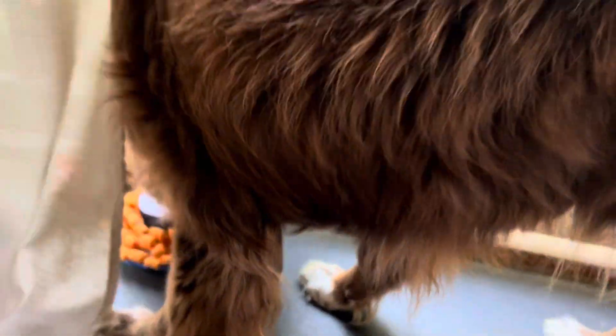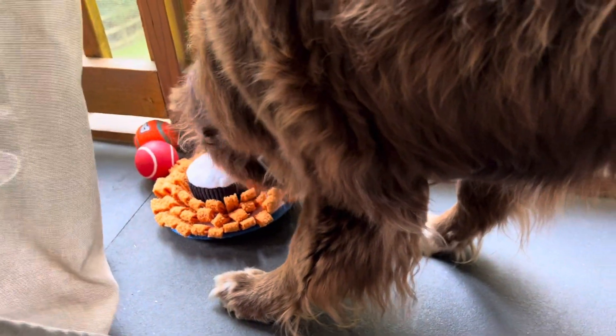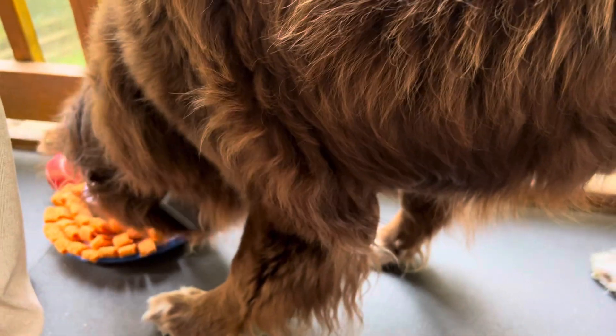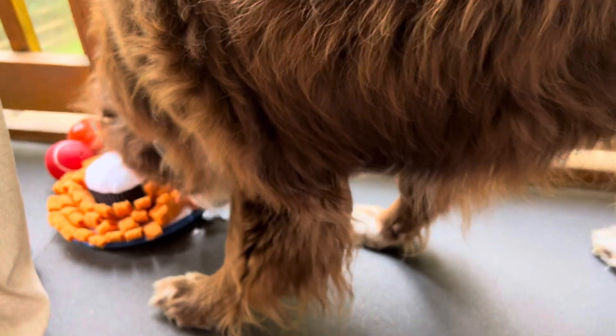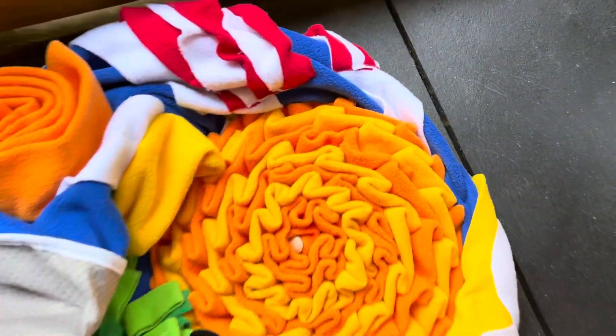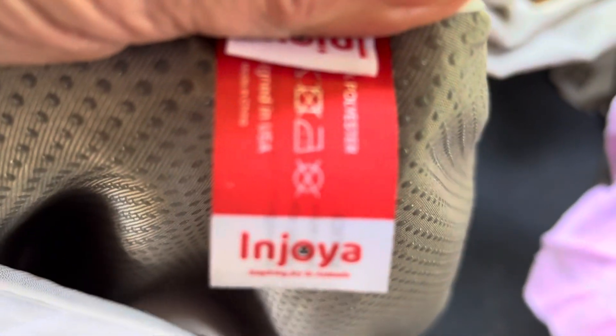Where's Rusty? So this one scoots around the floor, but he's not destroying it and rolling it up in a ball like he was the other one. He's actually taking more time with it, even though it's just one structure. I was really surprised — I thought this was kind of a cheap version of his snuffle mat, but this one's working out pretty well. I may find a way to tie it down on the floor. This company makes a ton of these, and they do have non-skids on the back. The tag says it's 100% polyester, made in the USA, and from BarkBox.